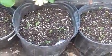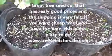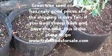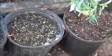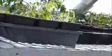This is Bartlett pear seedlings, and all these will be used as rootstock. I got this from a place on the internet, and I was very pleased with the price, and especially his postage. And so far, everything has been phenomenal. That's just a common pear, and I guess they get them at a factory where they process the fruit and save the seeds. Over here on the side, oh, now the sun's bright.